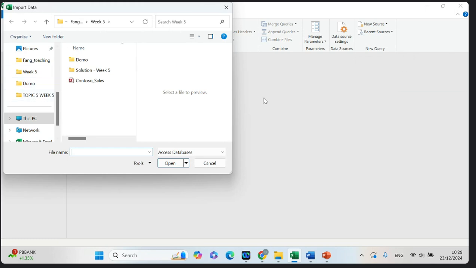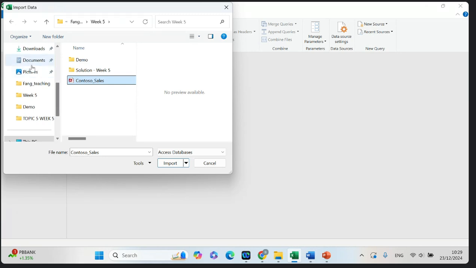Once you click Access, then just find the file you downloaded, as I asked you to download. If you cannot find it here, go to the folder. Maybe you downloaded it just now into the Downloads folder, the console sales. So you find the file and then import.